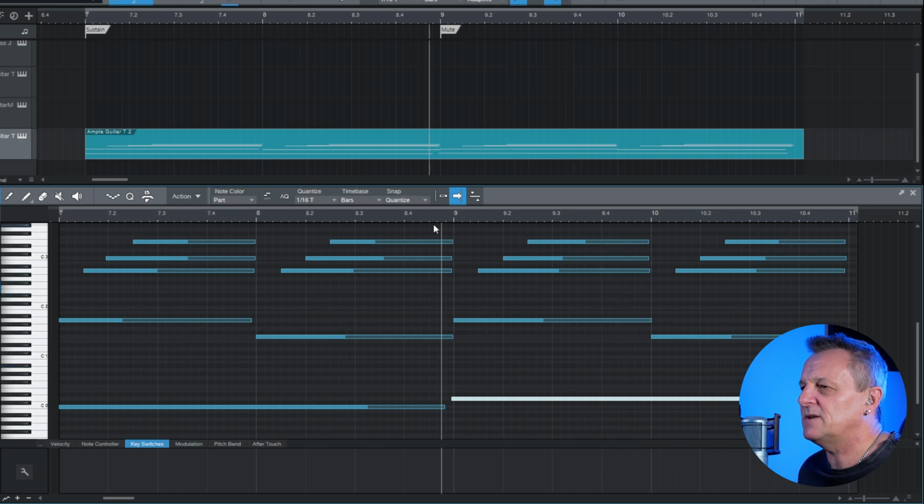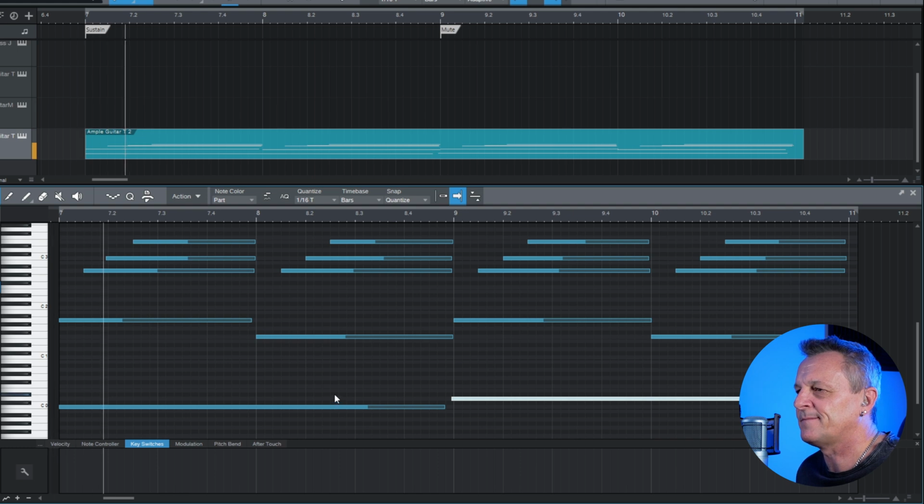I'll stop there, but I'm going to quickly go back to here. I'm sort of halfway through the area where it should be playing sustained notes. Let's have a listen. But it's playing muted notes. Likewise, if I was to play from the beginning here, and I stop there and I skip forward over here to the middle of this muted part. Let's have a listen.